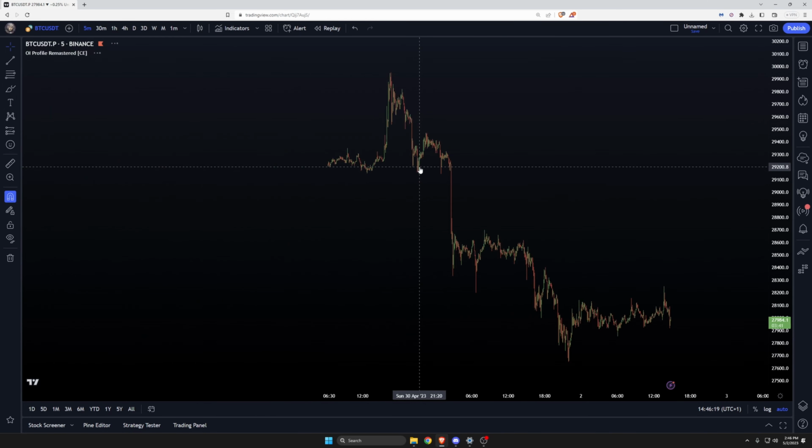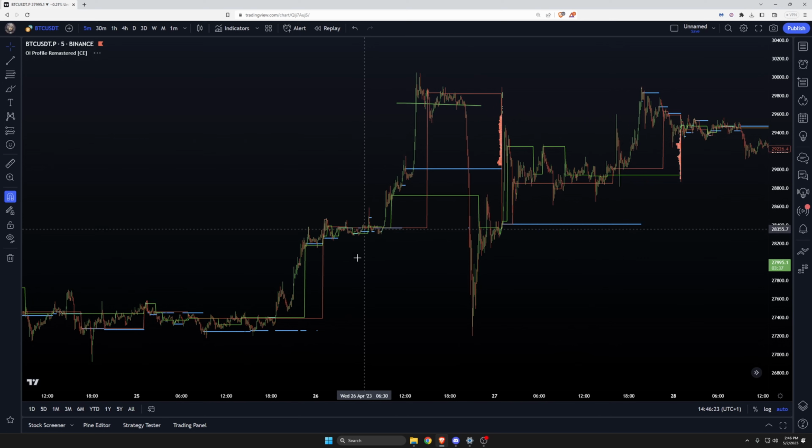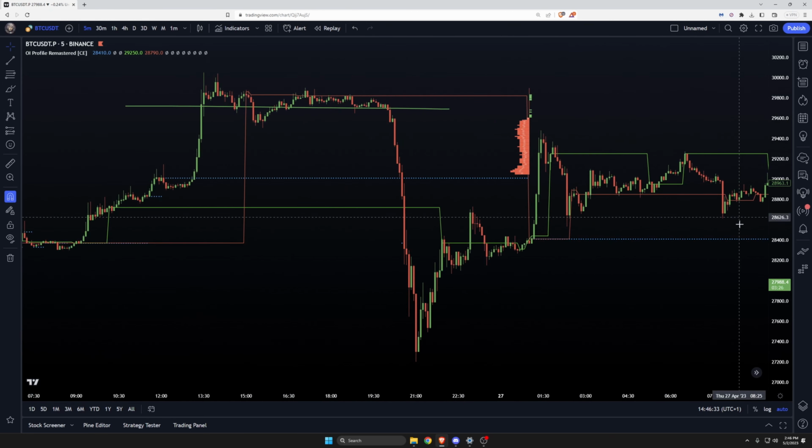So let's go on the low time frame and keep that in mind. We've got a high time frame potential for short. We've got potential single prints that are occurring, which likely lead to price running back through them again because they're likely to be filled. And we've got the idea that price has been extended for a while. So you know what, on the low time frame, I'm looking for a short.